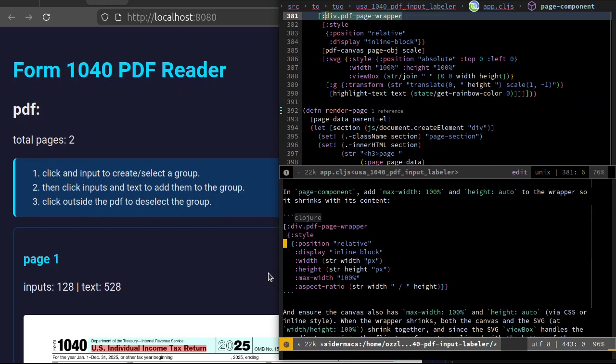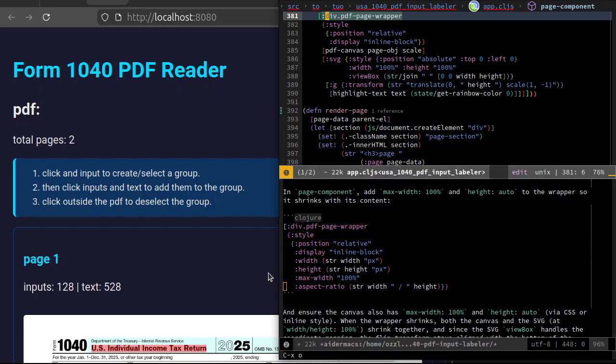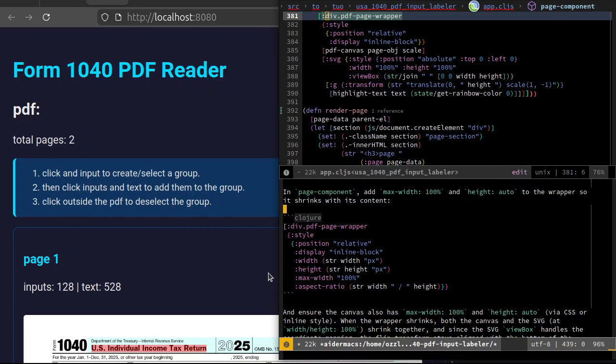So we've got style, position relative, display inline block, width, height, or some number of pixels, max width 100%, aspect ratio, something divided by something, max width 100%, and height auto. This doesn't say height auto. I think maybe I'm getting garbage here.